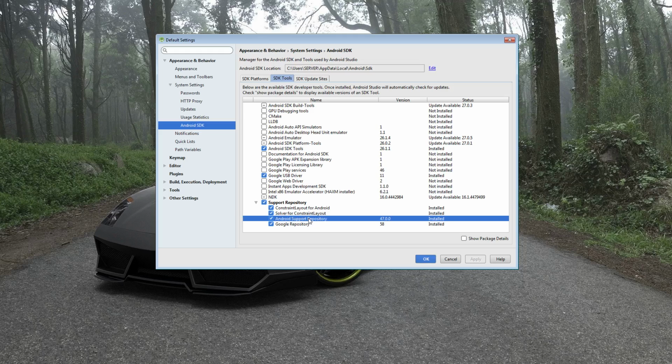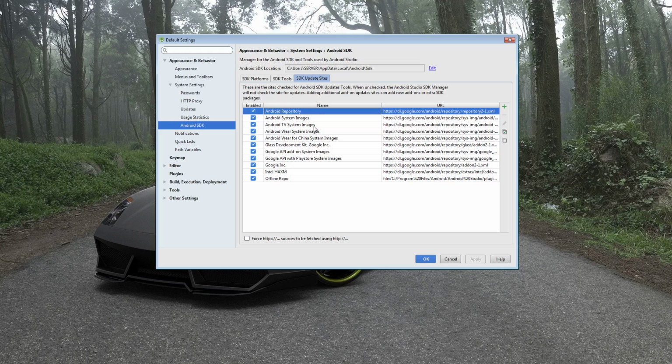The Solver, the Android Support Repository, which is at version 47 right now, and the Google Repository at version 58. According to me, you will not need any other platforms for immediate use. Also, you can update your Android Emulator and Android SDK Platform Tools to the latest version.